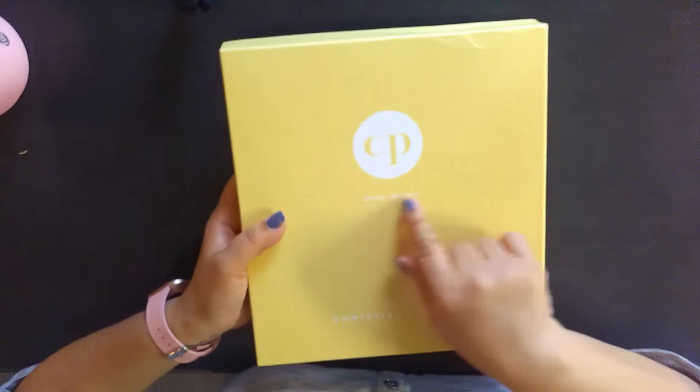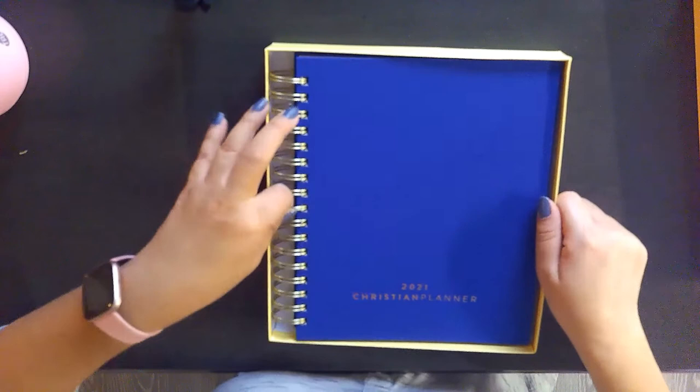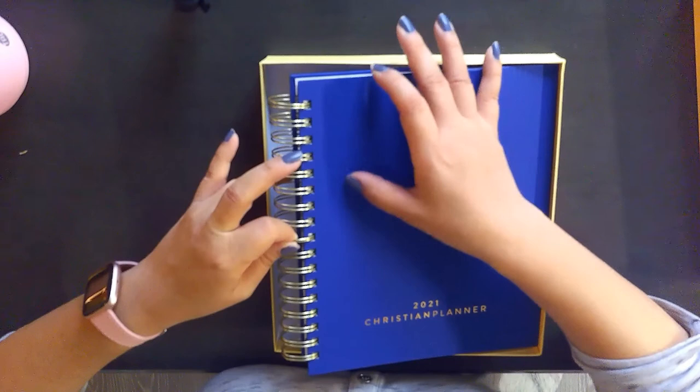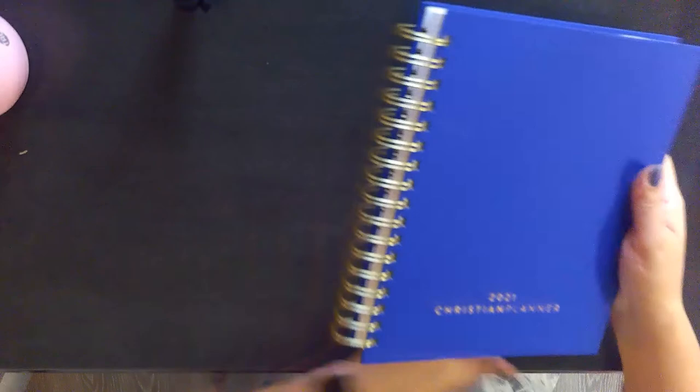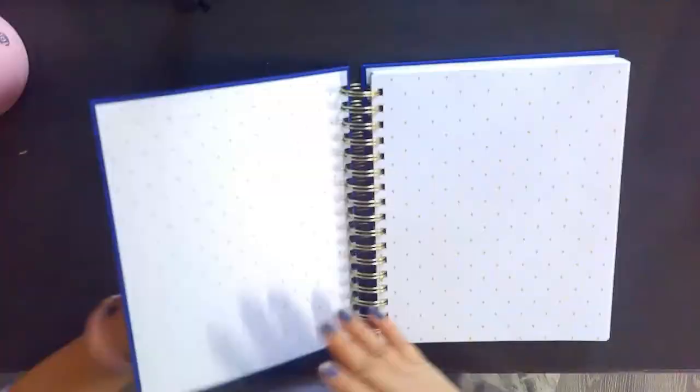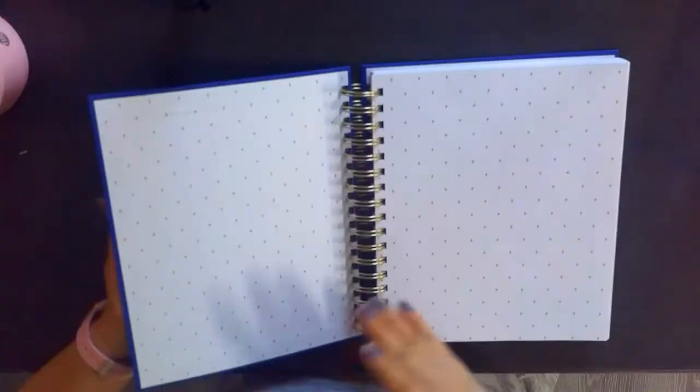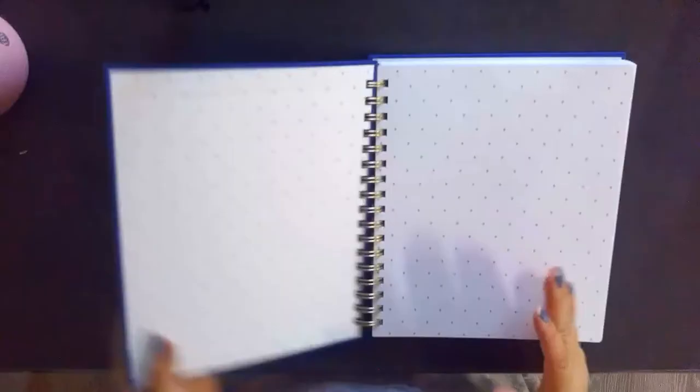Okay, but this last one I got was the spiral bound. So this one also came in one of their boxes. This one is like this blue color. Looks like there's just like a little glue or something maybe on there, but it doesn't, it looks like it's coming off. I may just have to rub a little, but it is this really gorgeous blue color. It has the black elastic on the back too, and then the spiral is this, it's not a shiny gold which I like that it's not this really bright bright, but it's like a sort of toned down gold. This I really like the spiral. I really like how you can open it all the way up and it lays flat.